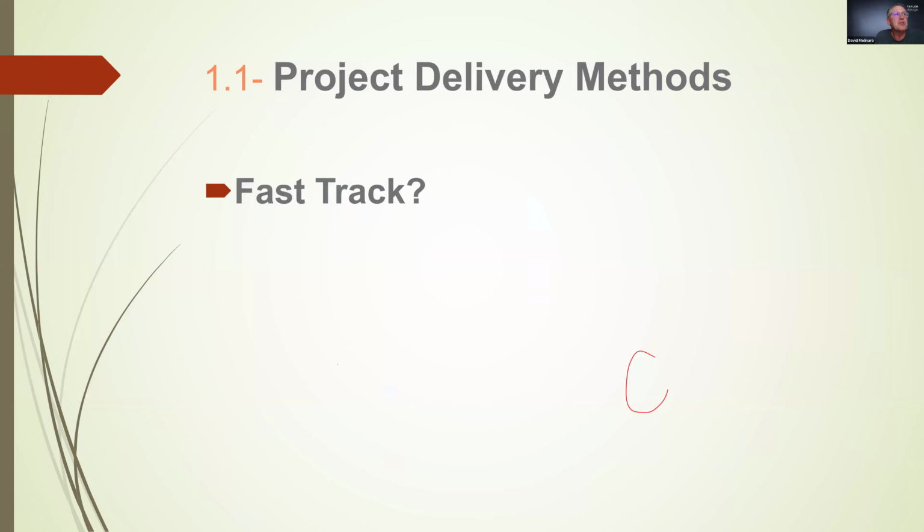A word about fast track, because that might come up. It's not an actual project delivery methodology. It's just a way of speeding up construction by starting part of the project while the remaining parts are still being designed or drawn up, right? So fast track can happen in different project delivery types. The key to know about fast track is that the biggest and highest cost decisions are made first, and the smallest and low cost decisions are made last. So we track the risks from biggest risks down to smallest risks, right?